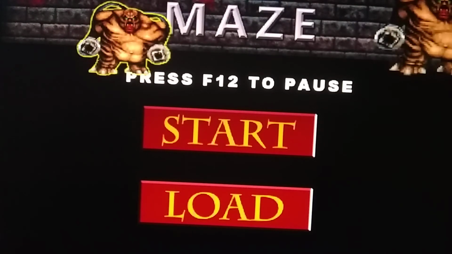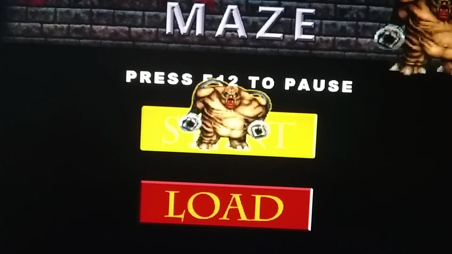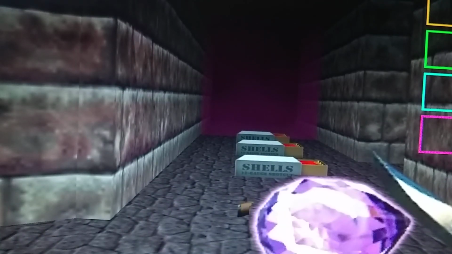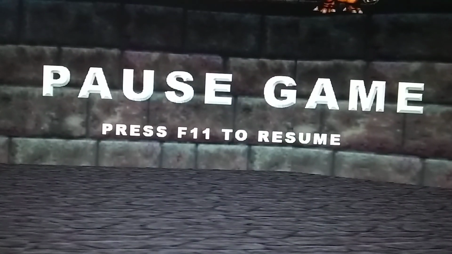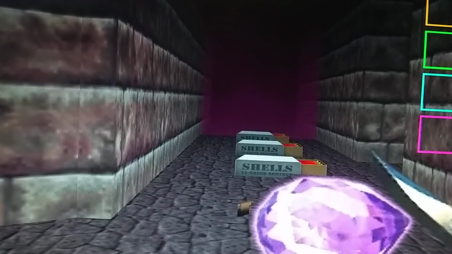Okay, so now it's full screen. I'm not going to move the camera because then it's going to be really off. So press start. Yeah, it's full screen both ways. F12, full screen. F11, full screen. So everything's full screen here. I'm just going to exit out.